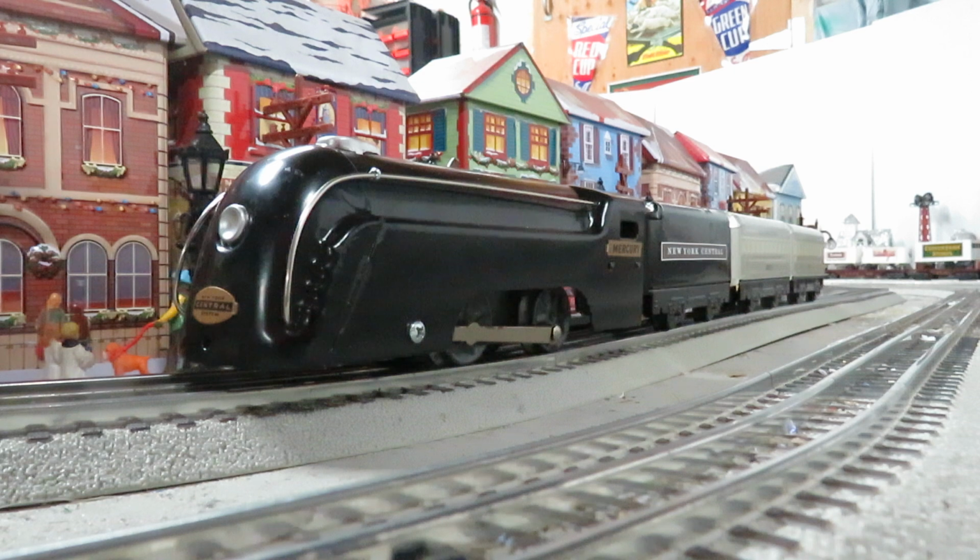And the tender was just black, so I added a New York Central decal. I whipped up one really quick just to have something on there, and I'll probably cover spray it just to protect it. But anyway, the only problem I had with it was the clockwork mechanism was full of grease. I had to take a gunk brake cleaner, spray it in there, and get it out.